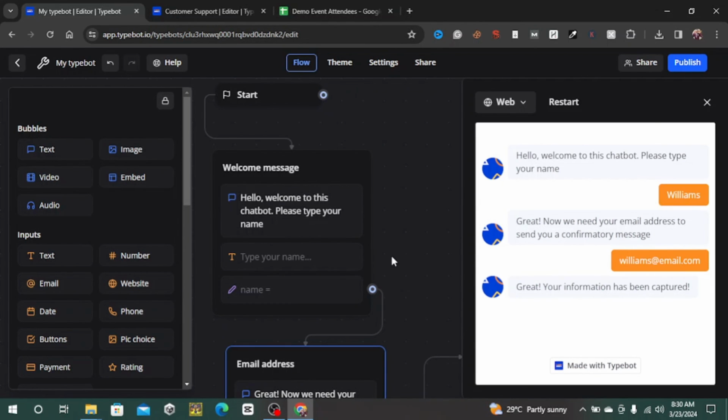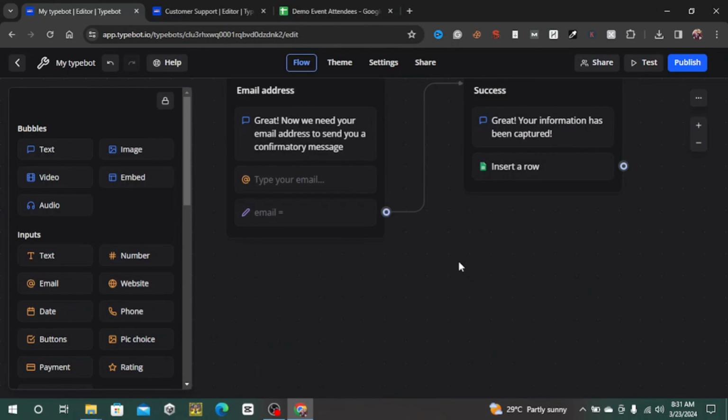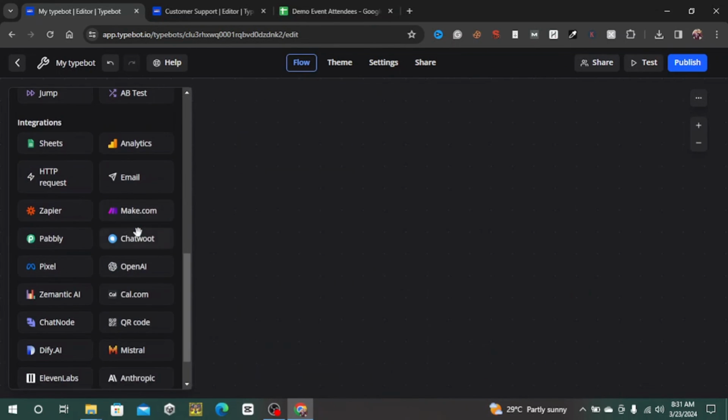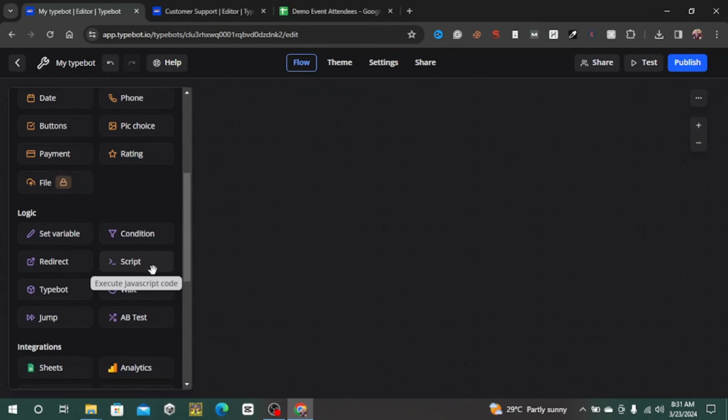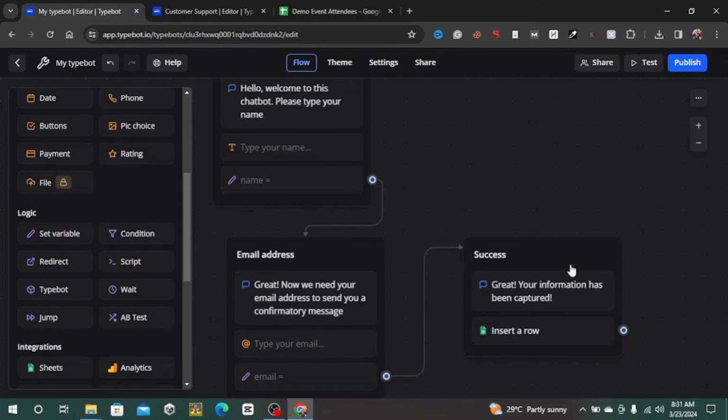So that's just a rough crash course on how to create your own chatbot. You can use any of these features. You can use the predefined templates to capture leads and whatever information that you need, and you might be good to go. But if you need something custom, that's when you need to pass through this.